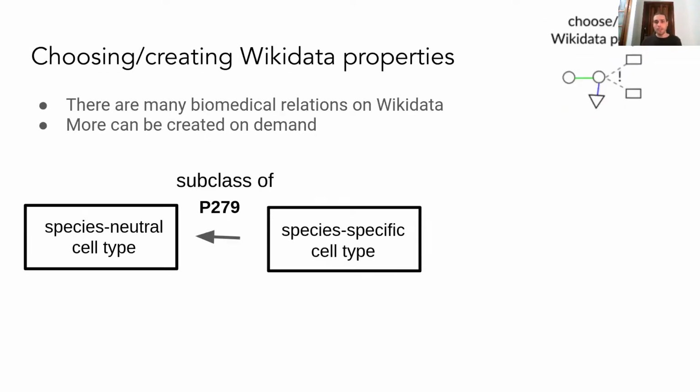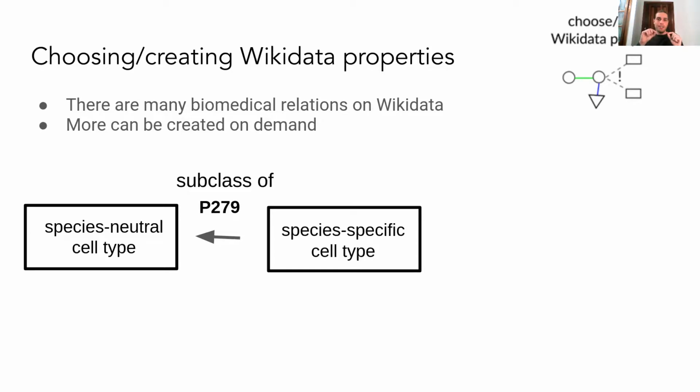And next, we had to come up with a data schema, a data model for parsing this information into Wikidata. For that, we used relations. We used properties that were already in the database. Wikidata has thousands of properties, which include general ontological properties, but also biomedically targeted ones. One ontological property on Wikidata is subclass of, which links a class with a higher order class.